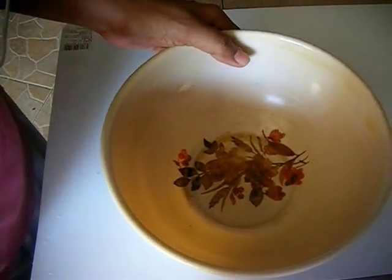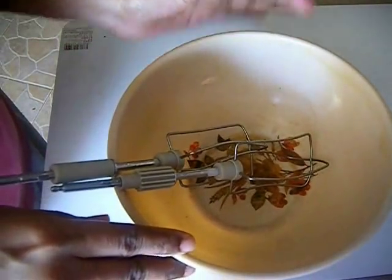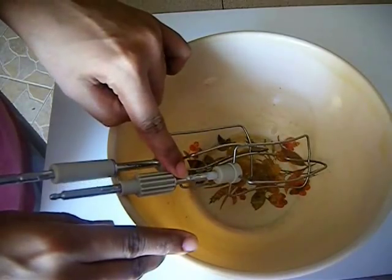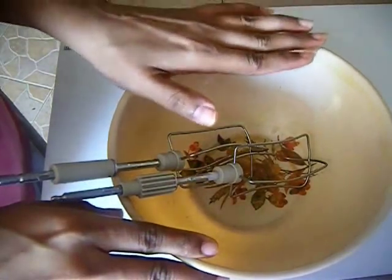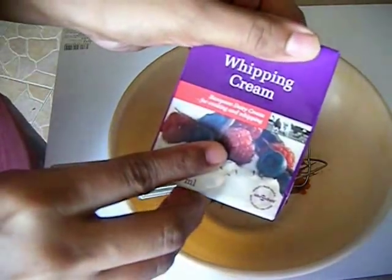So place the bowl and the whisk in the freezer for at least 20 minutes. You want this whisk and the mixing bowl to be very chilled. So I have already kept them in the freezer for around 20 minutes and they are now very chilled.